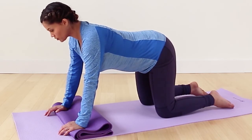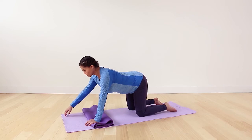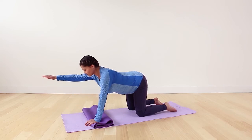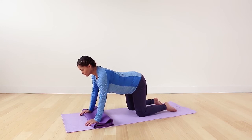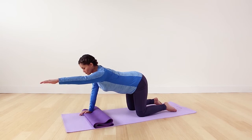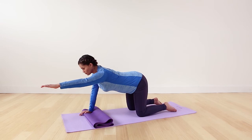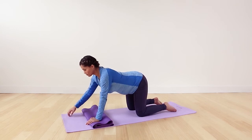Compress your abdominal wall, pulling your bump closer to your spine. Slide your right fingertips forward along the mat and then lift the arm until it becomes parallel to the floor. Bring the arm back down and center your body weight on all fours. Now slide your left fingertips along the mat. Lift and come into the parallel position. Maintain for a moment. Bring the arm back down, and we'll do this once more on each side.